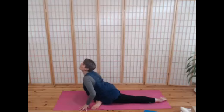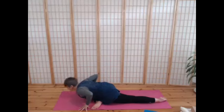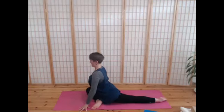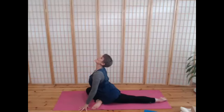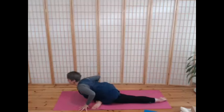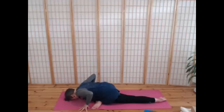And then breathe out with the chest, come forwards, forehead down. And then breathe in, peeling up. Find this flow, this ripple. And breathe out, lead with the heart, come down. And we'll take one more, breathing in.